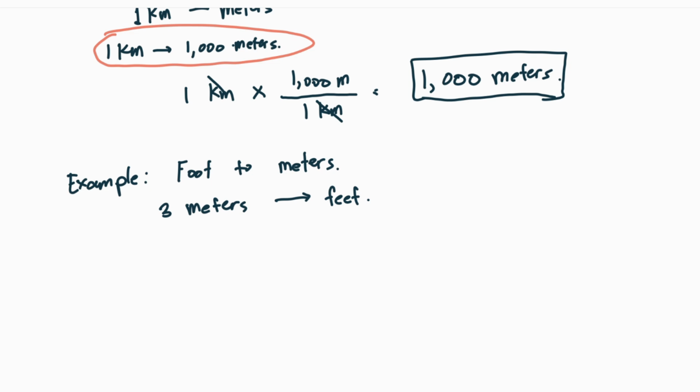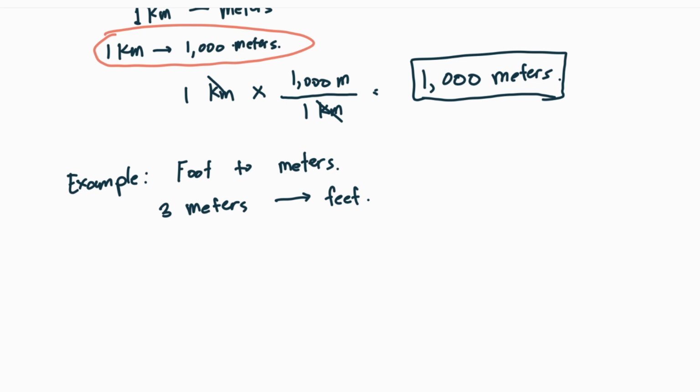So as what I've said in our earlier example, in order to perform conversion of units, you have to always ensure the units that you want to cancel are set opposite each other in the fraction so that cancellation will happen. So in this way, the first process that we need to do is identify first what are the different conversion factors that we can use in order to convert meters to feet.